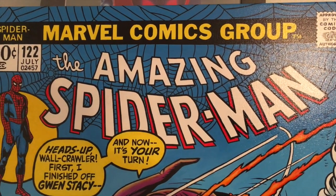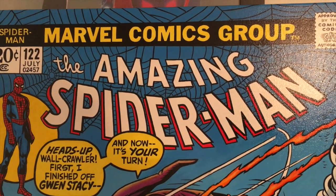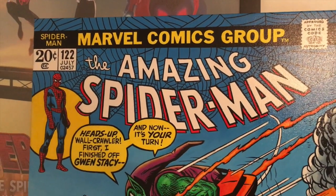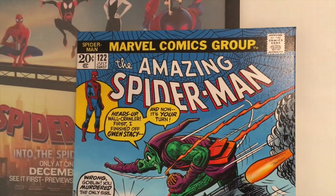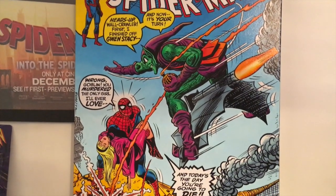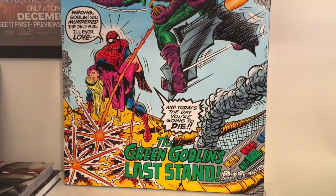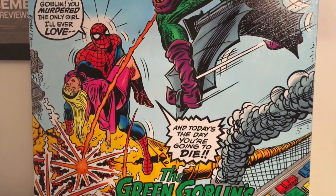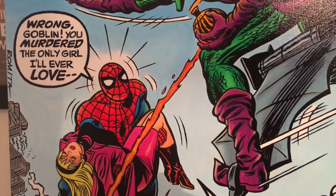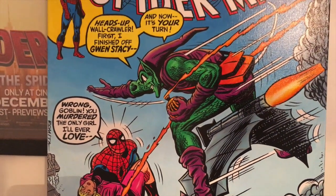Let's get a closer look at this amazing piece of artwork, beginning right here with the title — The Amazing Spider-Man issue 122 — and yeah, the death of Gwen Stacy. Such an important part of comic book history. This basically brought an end to the Silver Age as we know it and gave us the Bronze Age — that dark time, that moment of just horror and darkness. The death of Gwen Stacy must have been a huge shock to so many fans as they read this for the first time.